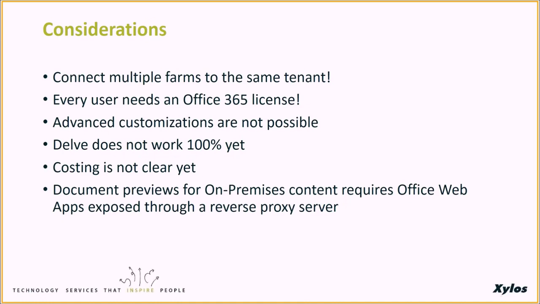Every user needs an Office 365 license. If you're using the cloud right now with just a pilot group of 100 users, but your effective user base is 10,000 users, well, you have to take into account that if they want to use SharePoint Search or Hybrid Search, that they need a license too, otherwise security trimming does not work.